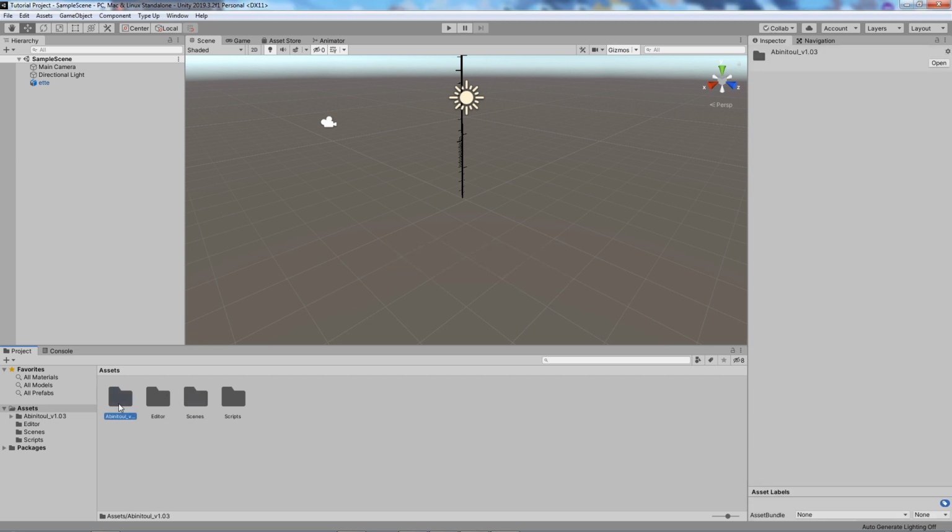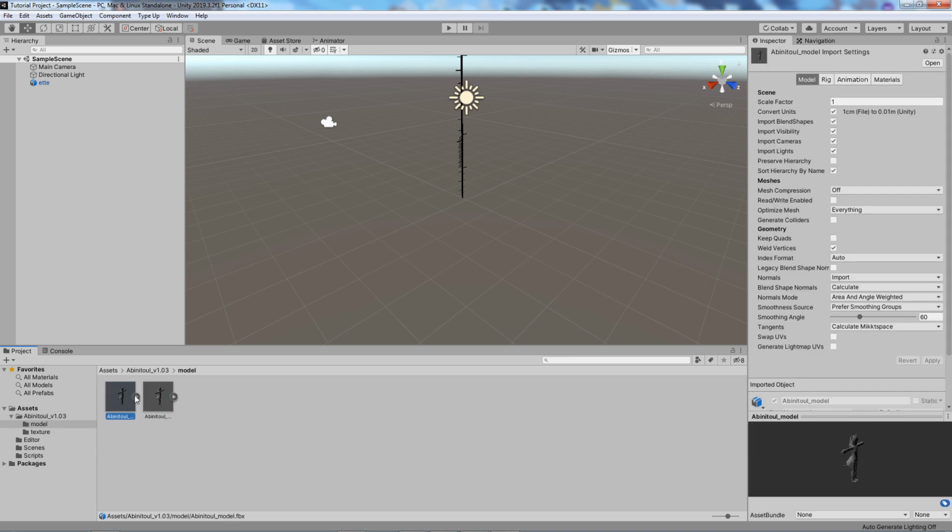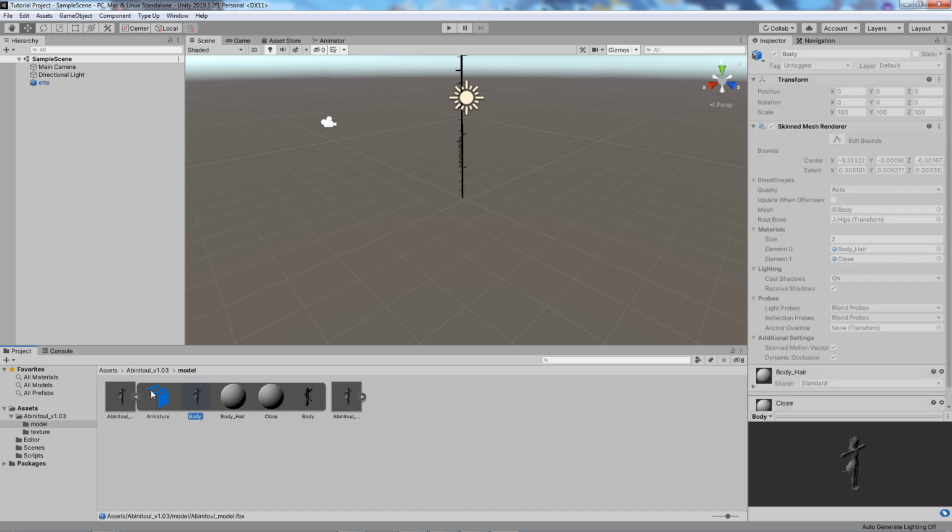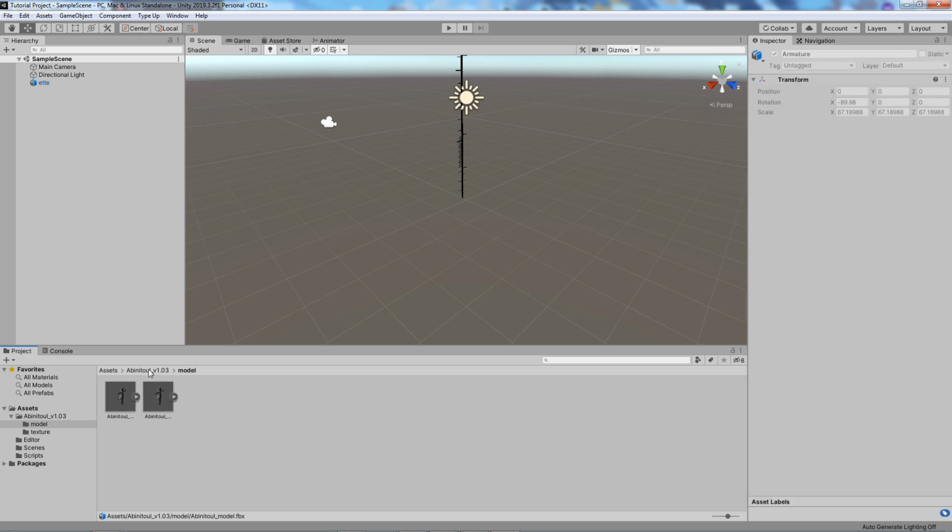So once that's done, we'll see there's 4 files here: a readme file, another Unity package file, a texture folder, and a model folder. When you add models into Unity, they'll normally come in one of 2 ways. They'll either come with a Unity package that will set most things up for you, or they'll be in raw folders and files and you'll have to set it up yourself, and as I said, there's lots of documentation on how to do this.